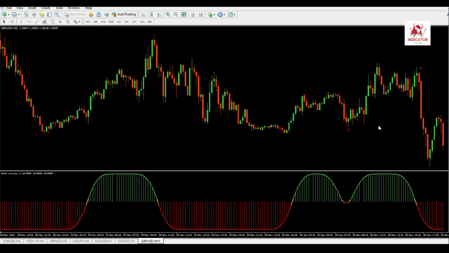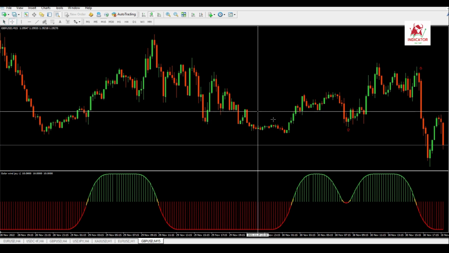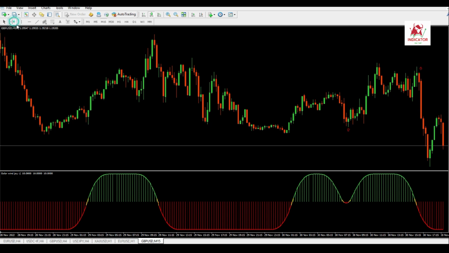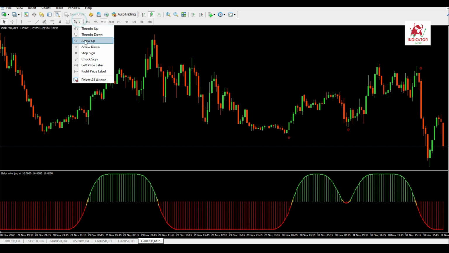Using extremes, you can use the extremes of the indicator histograms for exiting trades or even finding new trading opportunities as well. It is almost the same as using the oversold and overbought conditions. We can look for a selling opportunity when the green histograms are at extreme and then start declining. Similarly, we can look for buying opportunities when the red histograms start shrinking and the indicator line turns upward.